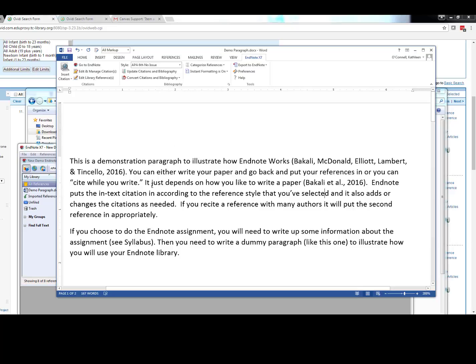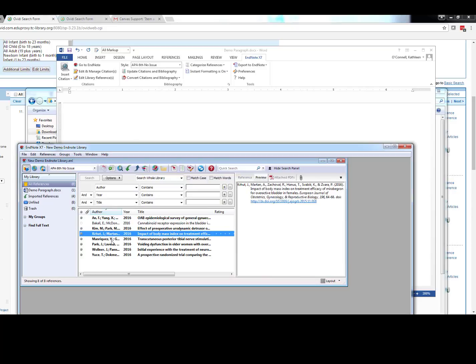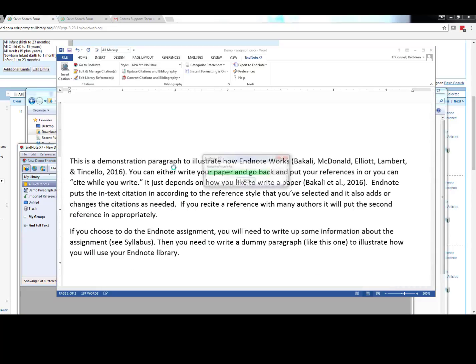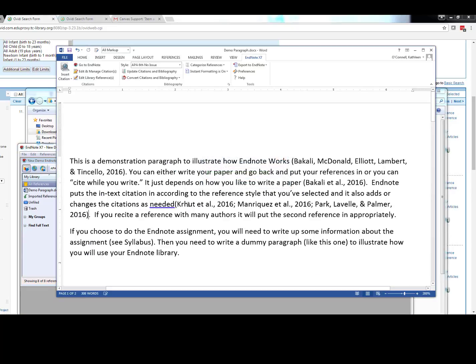All right. And then I need to cite a few more things here. So I'll go back to EndNote and I'll put 3 of them in at one time. So if you hit Control, you can get all 3 of them to come in at the same time. Then you hit the Insert Citation arrow, and then you see these are all coming in at the same time. I need to make a little space there. Okay, so now I have all these in at the same time, and so here are my citations.